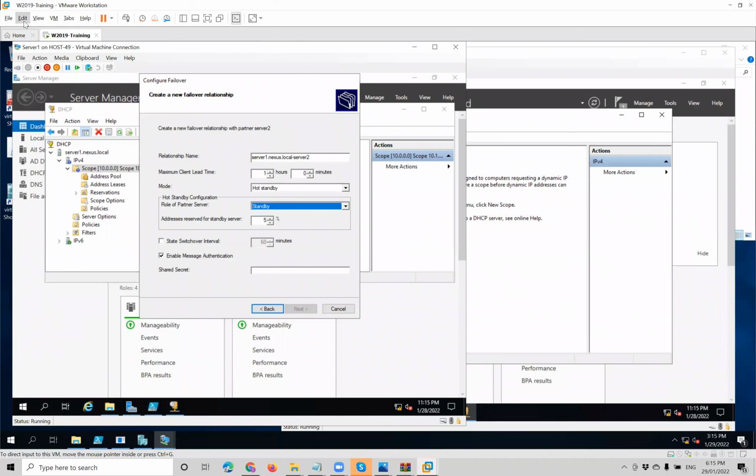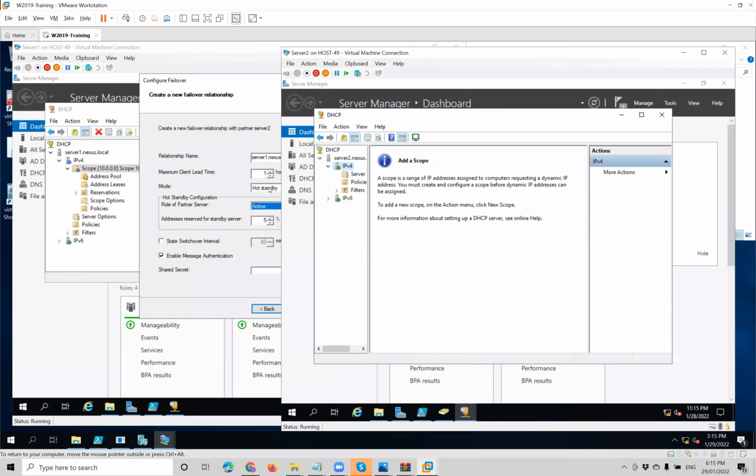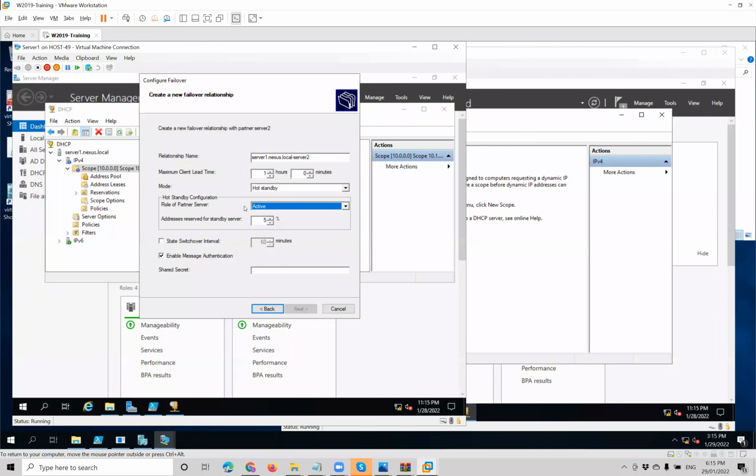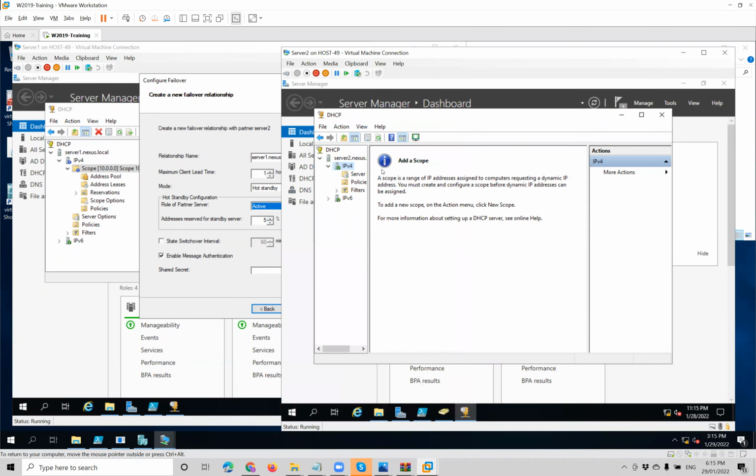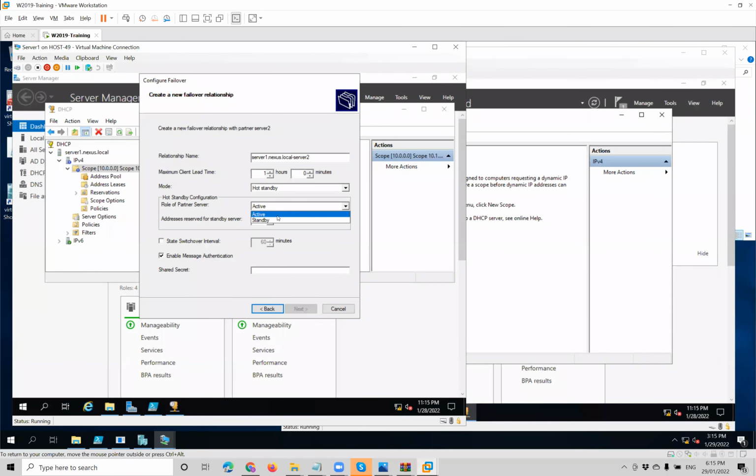Server 1 will be the active first, and the standby will be server 2. The mode is hot standby, and the role of the partner is standby, meaning up and running but not serving IP addresses unless I fail over.